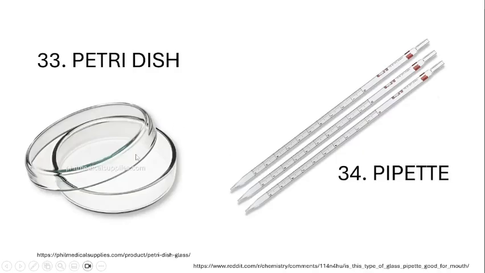Next, we have your Petri dish. So Petri dishes come in pairs. So you have the lower cover and the top. So this is the bottom cover and the top. Usually it's used for culture, but in our case in chemistry, it is usually used as a container. So usually for solids, or it depends on what you use the Petri dish for. So it is transparent and made of glass, but originally it's used to culture microorganisms.